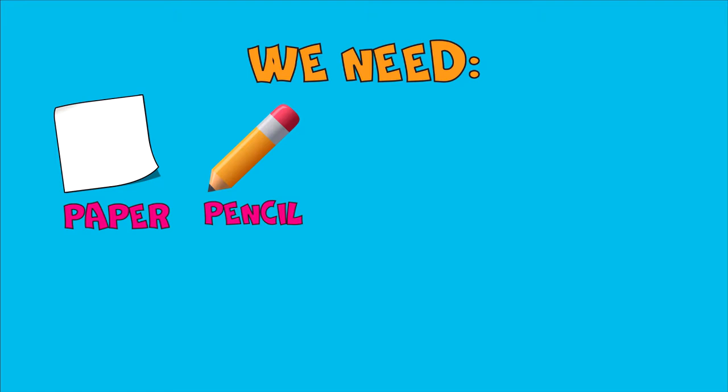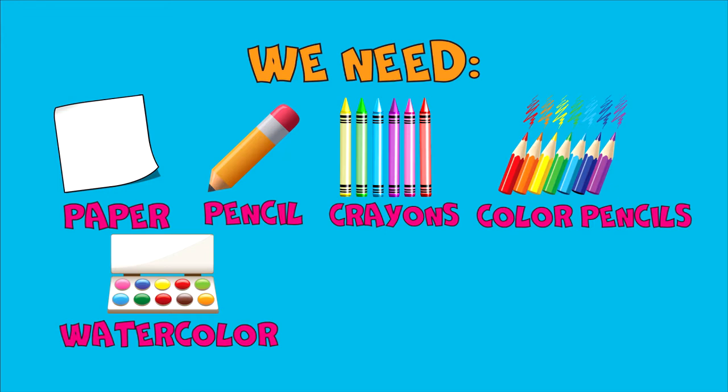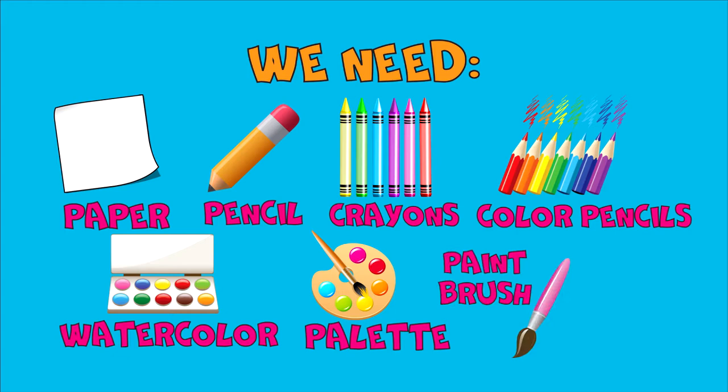We need a paper, a pencil, crayons or colored pencils. If you want to use watercolor, you need a palette and a paintbrush, and you need water.